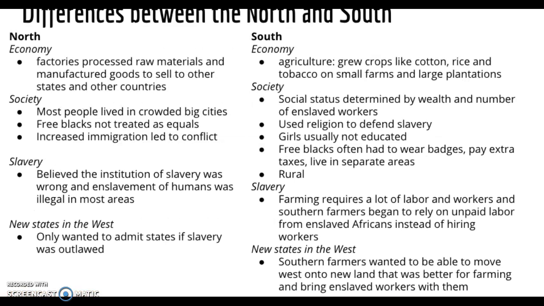So a lot of these differences you read about are rooted in the fact that the geography of the North and South are super different. The climate of the North is much more extreme. You go from extreme winters into hot, humid summers. Whereas in the South, it's a little bit more temperate, a little bit more warm to cool year-round. Also the weather. In the North, you might have big snowstorms, big rainstorms. In the South, the climate is pretty much always humid and slightly rainy, which means that the soil in the South is much more suited to farming than the soil in the North.